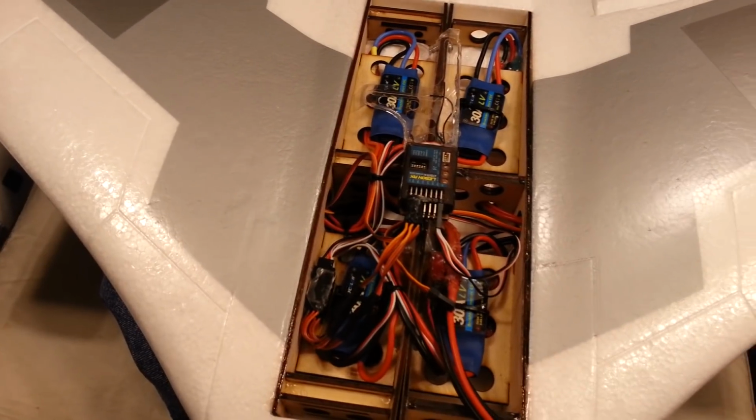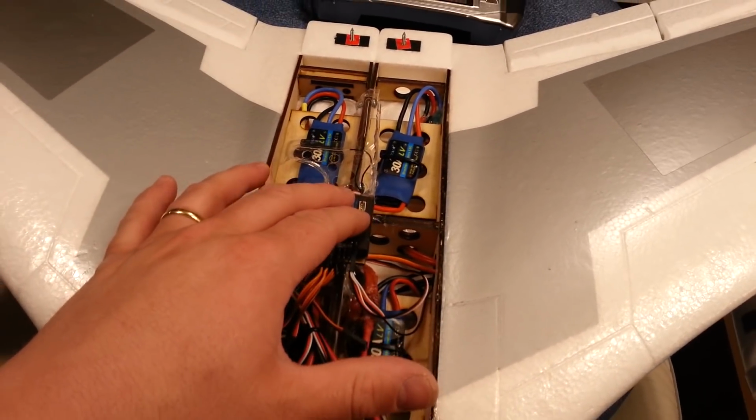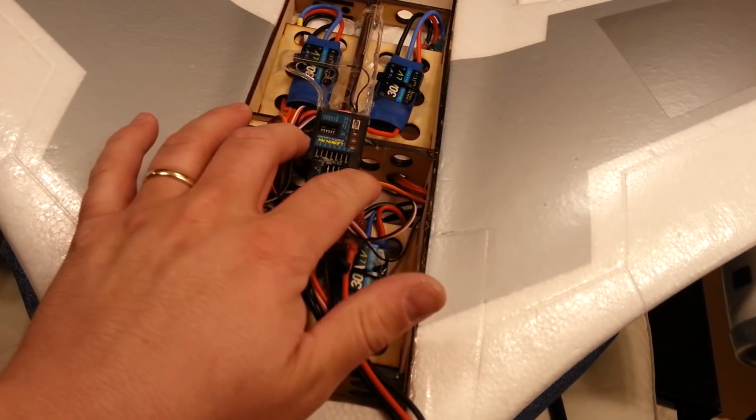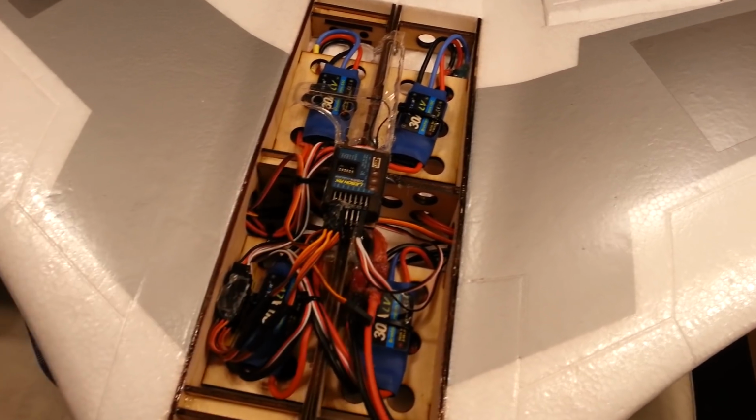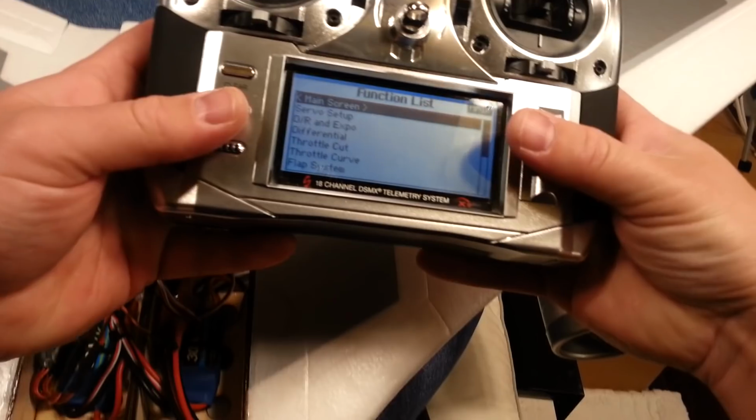Not a very good position to be in, guys. I hate that this is only a 7-channel. It's actually technically an 8-channel receiver. I wish it was like an 18-channel receiver. Okay, so I got to do some thinking real quick. All right, so I'll think out loud, guys, so you can watch what I'm doing.